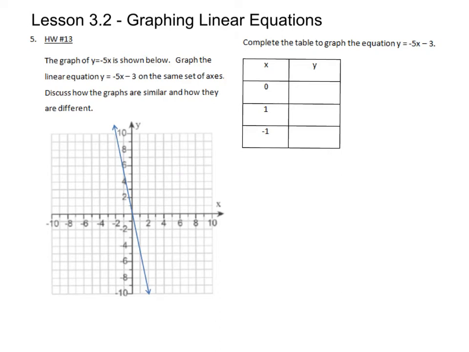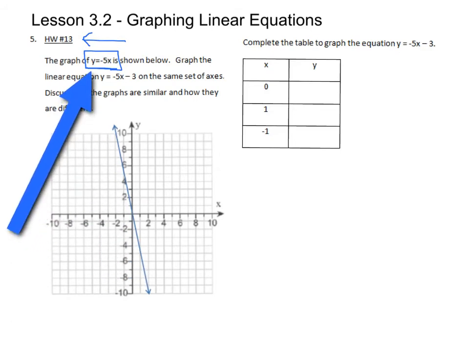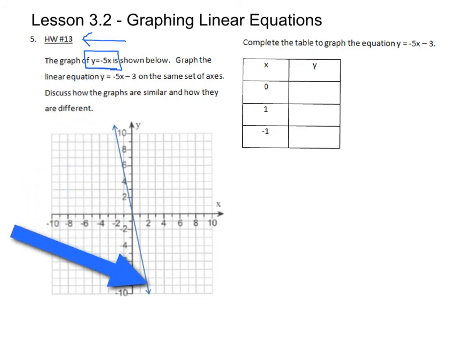Okay, if you're watching this video, then you should be halfway done with your homework assignment. This is the 5th example that we've done in your guided notes, and as you can see, it goes with homework problem 13. So this is going to be just like homework 13. So here's what they're saying. It says the graph of y equals negative 3x is shown below. So if we were to make a table like we've been practicing, and we were to graph that, then this is what it would look like. But they've already done it for us. This equation is this line.